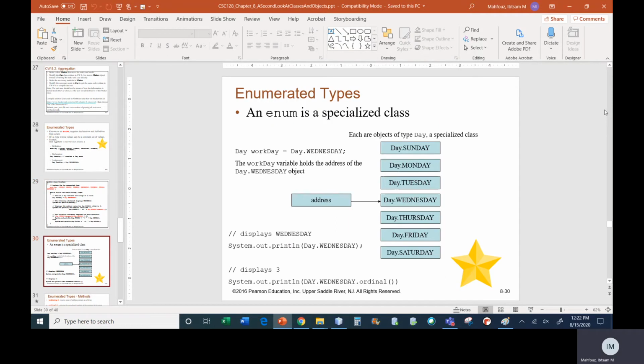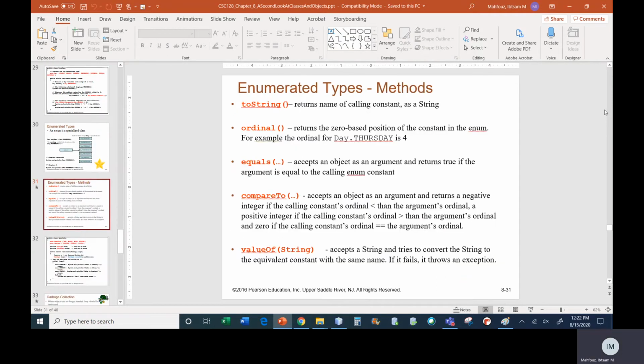There are a few methods that are available on these enums. So this enum type that you created really behaves in the underlying implementation as a class, and that class has some methods. So for example, it has a toString method. So if I wanted to print it out, I would use the toString.